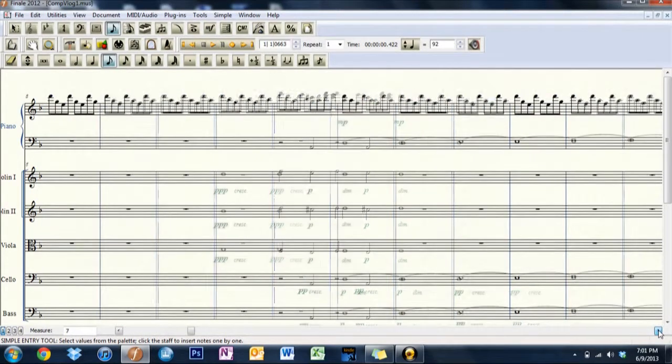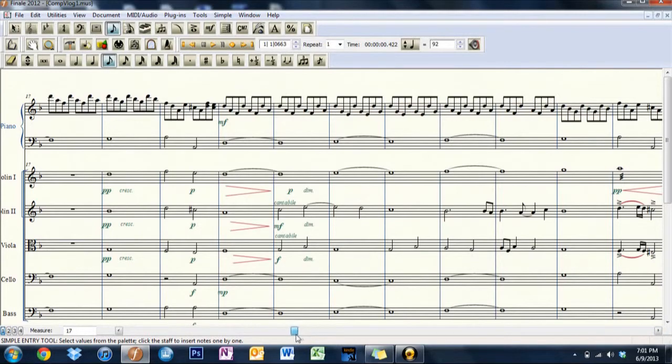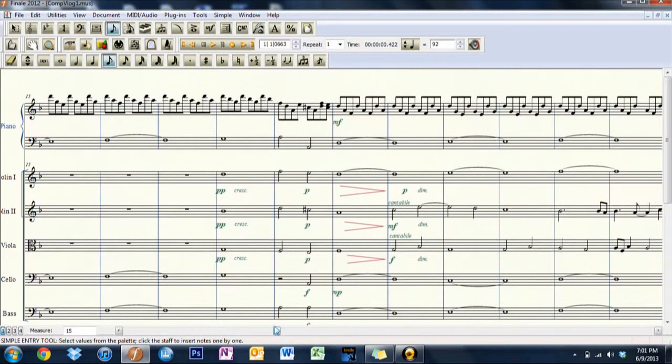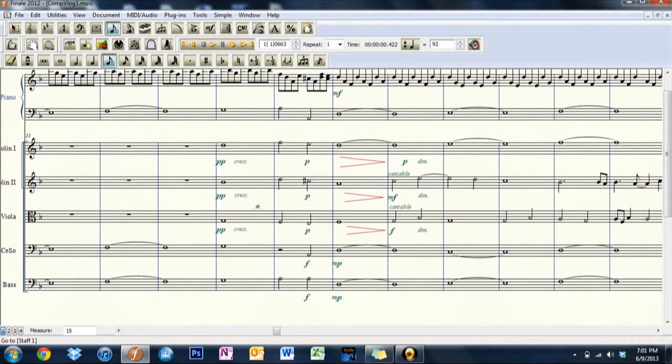Okay, so let's jump to where I was talking to Tavares a second ago. The first thing that's wrong with this that I really want to fix is right here. I'll give you a second. I've probably known it for a while, but right here it goes from piano decrescendo to piano, which can be taken different ways, but in my case it's not what I want. And then right here is the big one: piano decrescendoing to a forte. That's wrong. That's just wrong.